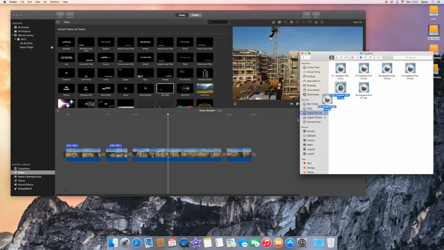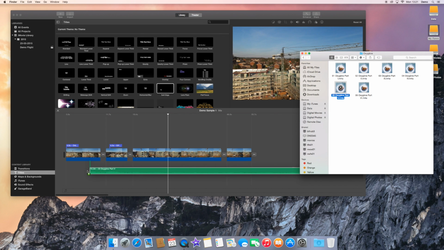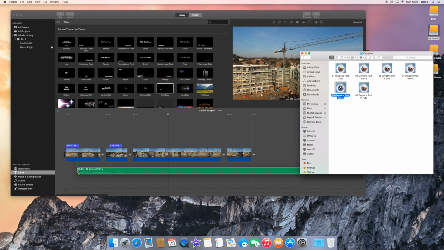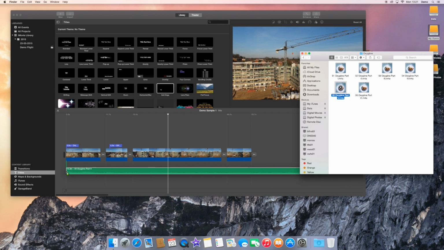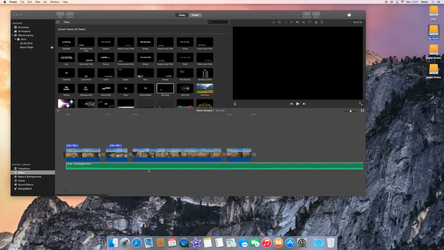So you just drag, and as you can see, as I'm dropping it over the iMovie program, it's already created the MP3 file. The MP3 file is quite long; it's about 10 minutes long, basically. So it's longer than my clips are, but you can shorten that down. If I want it to start right at the beginning, I'll leave it at the beginning there, let go, and as you can see, it's dropped the file straight in.